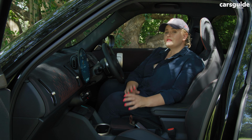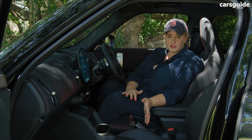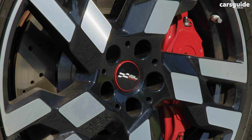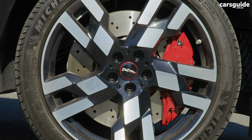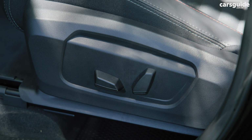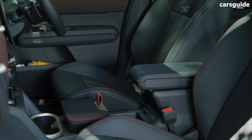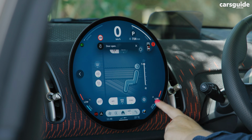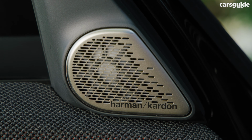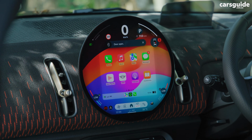definitely the better pick. Surprisingly, the John Cooper Works Favoured edition doesn't actually add all that many features on top of the base classic variant, but the additions do include 20-inch alloy wheels with performance brakes, red calipers, and an additional 6 paintwork color options to choose from. You also get electric front seats with massage and memory position functions available for the driver's side, but that's about it. Other standard kit includes heated front seats, a panoramic sunroof, and a premium Harman Kardon sound system, as well as this adorably round 9.4-inch OLED multimedia screen.